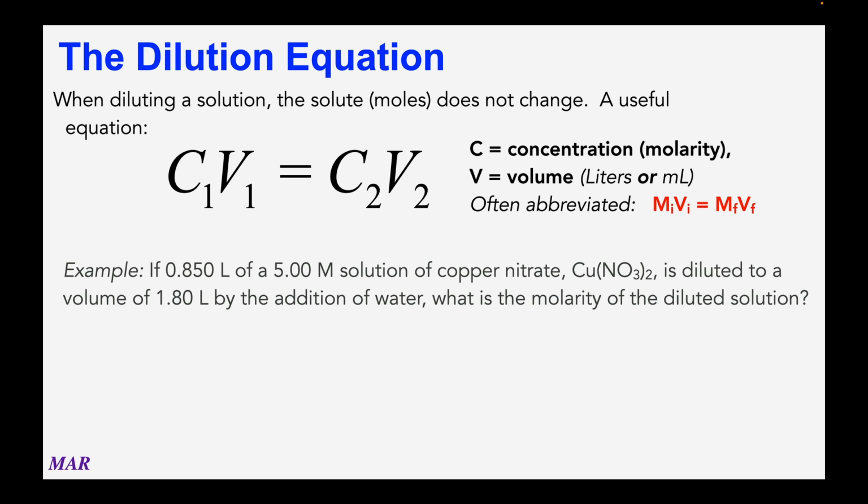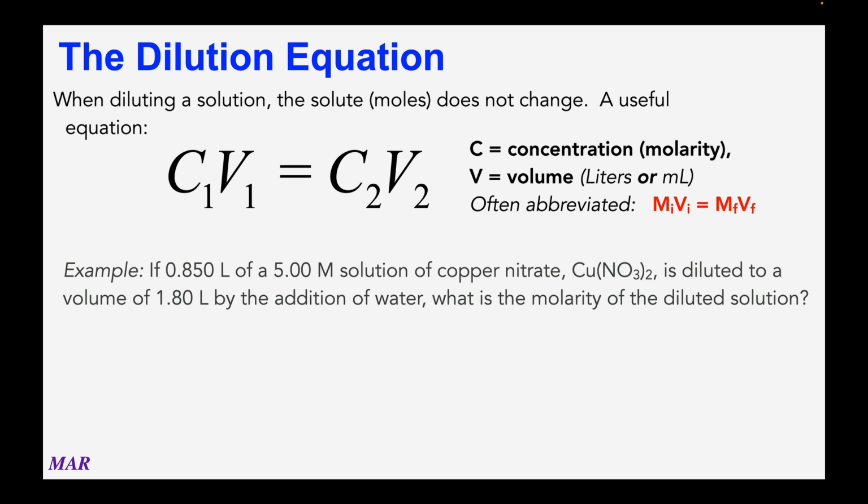All right. Now notice in this problem, we started with 0.850 liters and we ended with 1.80 liters. So that means you're going to add something like 0.95 liters of water. It's not that you're adding 1.80 liters to 0.850 liters. That's an important designation to make, and we'll talk about that here in a little bit. So in this question, we're just taking the 0.850 liters and adding enough water to make 1.80 liters.